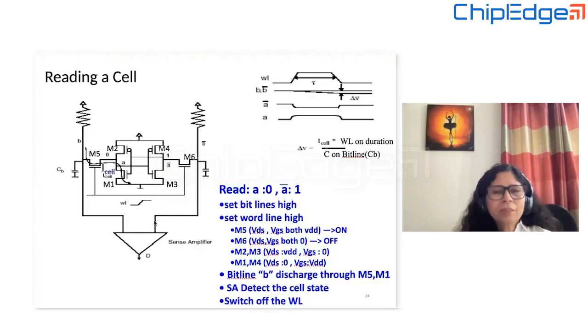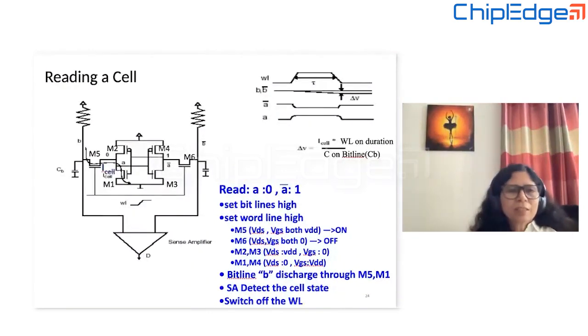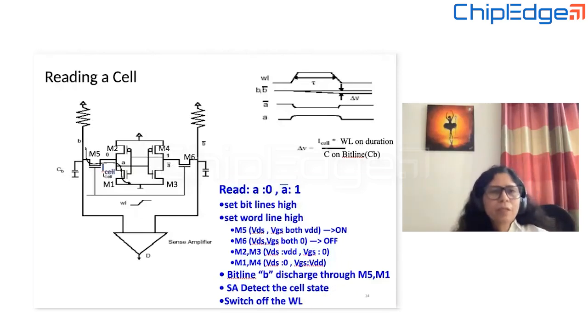And my sense amplifier would know that, suppose it is designed like this, if bit is discharging, it throws out a 0 here. But if bit bar is discharging, it throws out a 1. So effectively, you have read either a 0 or a 1, depending upon whether this side you had a 0 or this side you had a 0, right? Whichever side is having a 0, that side would discharge, and the sense amplifier is designed to detect that accordingly.